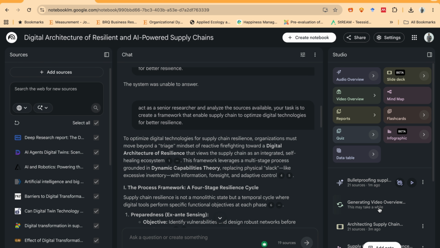It can create good flip cards for you, and you can see it asks what is the estimated annual cost of supply chain disruption to the global economy. And when you click, it will give you the answer, and you can continue working with this flashcard. And then this is a report which I told you about. It creates a really good report, and you can customize the way you want your report to be included in your results.